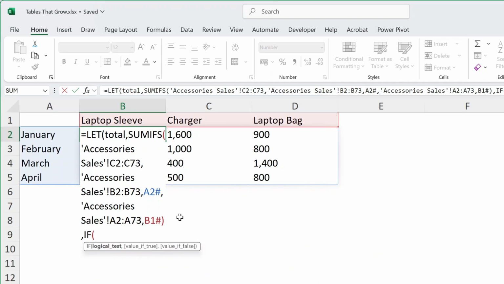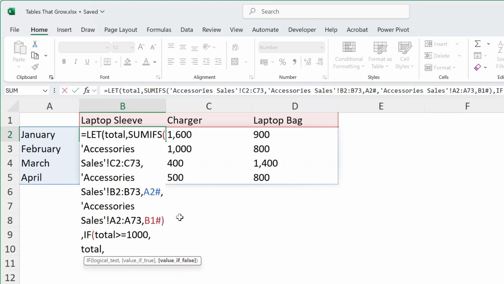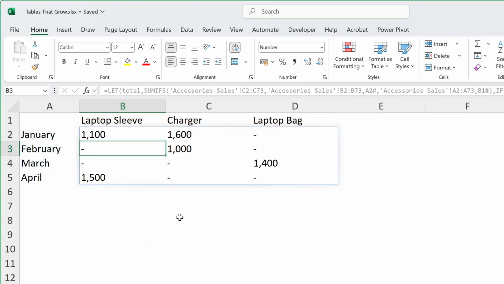If the total, which is the name for the SUMIFS formula, is greater than or equal to 1000, then we display total, else we display a dash. Close the bracket for the if function and close the bracket for the let function. And there we have replicated the growing table.